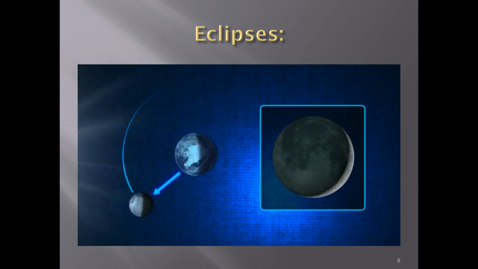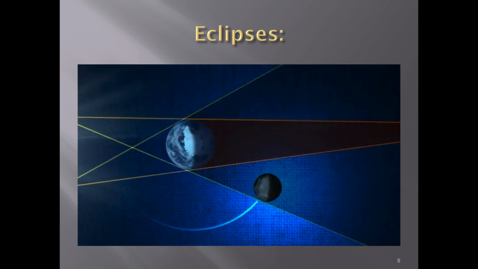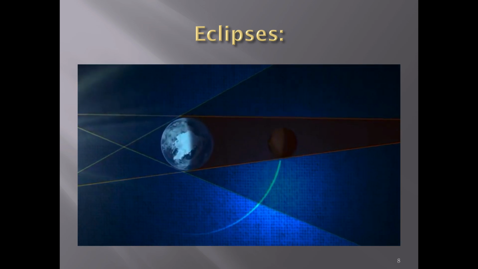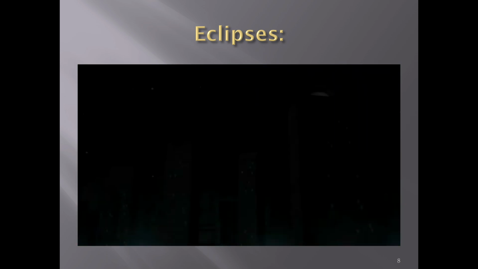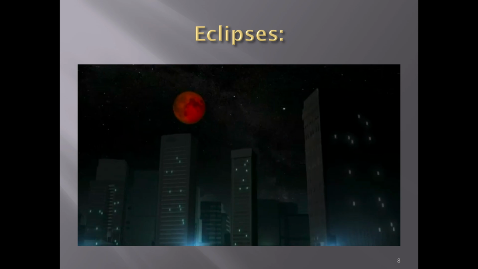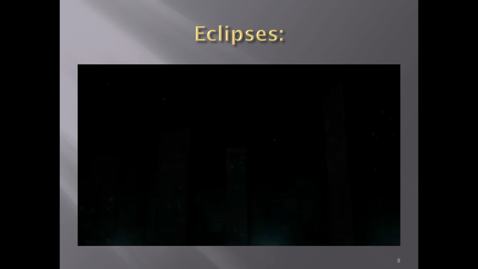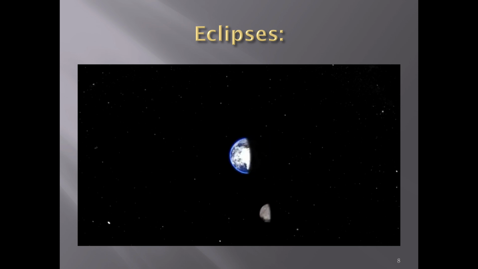At least twice a year, however, something quite different happens. The moon passes through the shadow cast by the Earth, causing it to look extremely unusual for a short period of time. From the Earth, the moon will appear to darken and turn a deep red before eventually returning to normal. This is called a lunar eclipse. If we were to look at what happens from space during an eclipse, it would go something like this.